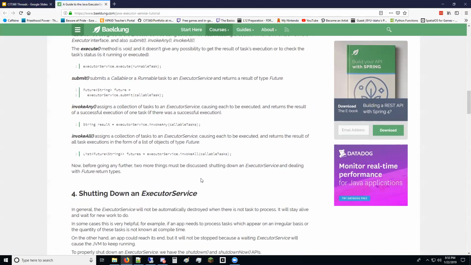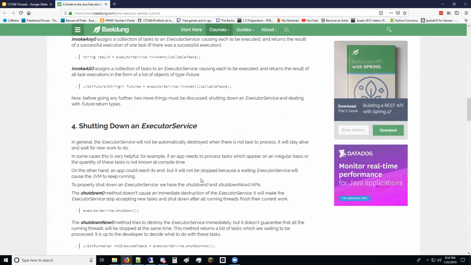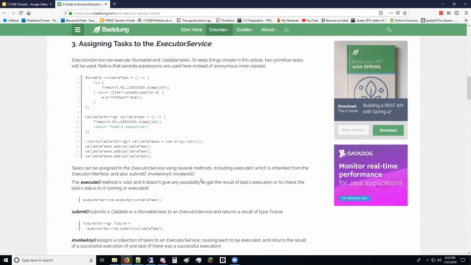And the difference between a runnable and a callable is a runnable never returns a value, but a callable can. And so you could have it go run a task, and it can return a value for you. That's the only difference between a runnable and a callable. Cool. At least that's what I read.